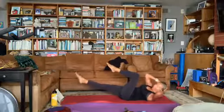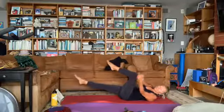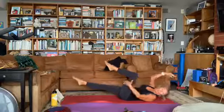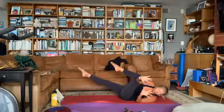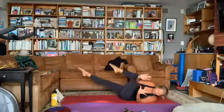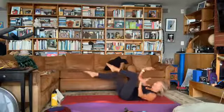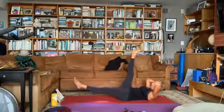Just doing a few abdominals, pulse to the outside of your leg. Can we do side crow today? So we're gonna take that left tricep on the outside of the right thigh, you can help it in. Stick it, hold it. Switch it out. Left leg long and up.